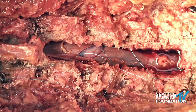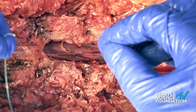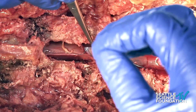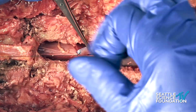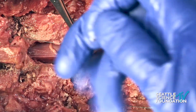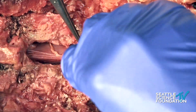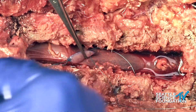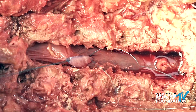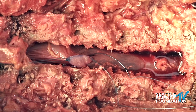Now I will tie. Garrick, if you can hold that dural patch down with a pickup. Do you use any specific pickups to not injure the dura more — are there favorite blunt pickups like jeweler pickups? That's a great question. In the OR we would use Castro pickups, which are very fine tip pickups and allow us to have good control over the dura. If there is concern for the native dura not having very good integrity, we will make sure that when we're suturing we have appropriate coverage of the stitch to dura that isn't as ragged.